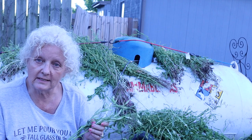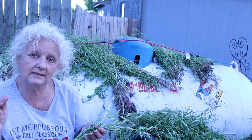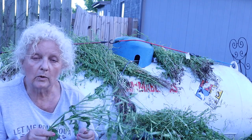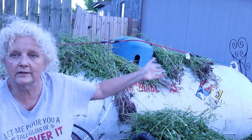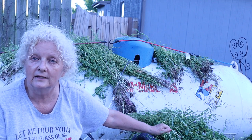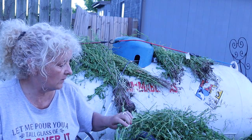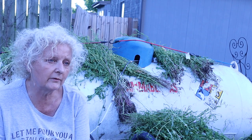We'll plant arugula again in the fall and we'll be able to eat it, but because the days get shorter and the temperatures get cooler, the arugula will never go to seed in the fall. So whatever we get this time of year, we will save seed. You can see how much we have — we will have seed for next year for both plantings. That's what we did last year, and we'll have enough for planting again this fall. That's how you save arugula seed.